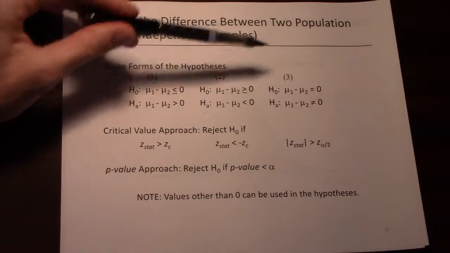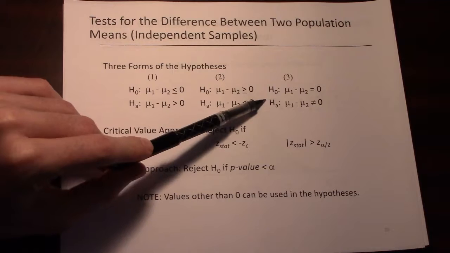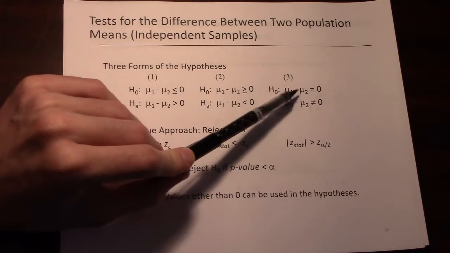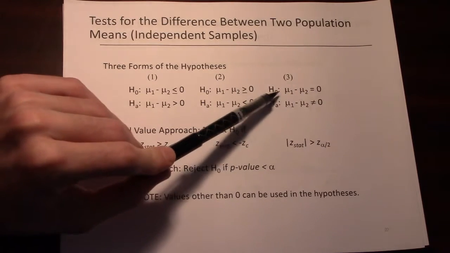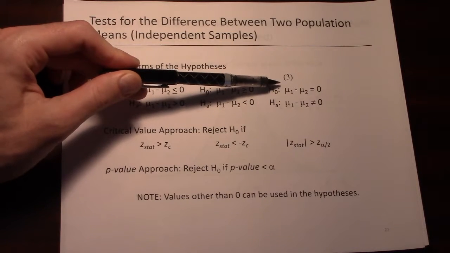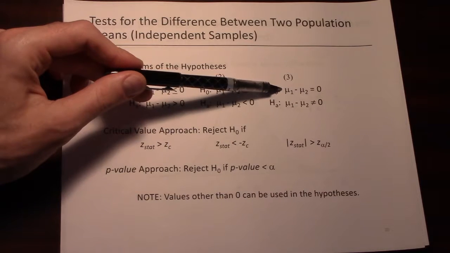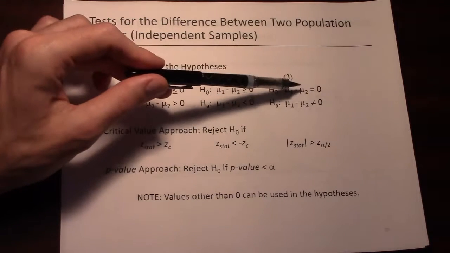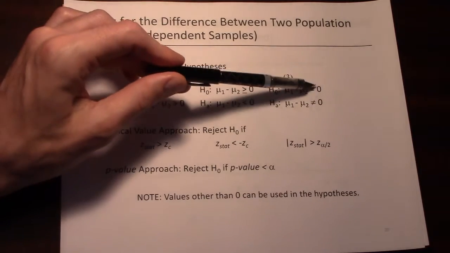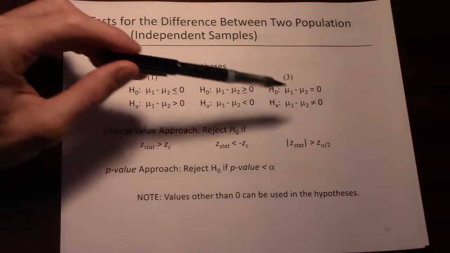So let's go straight to this two-tailed equality test. Suppose we have a null hypothesis that population mean 1 minus population mean 2 equals 0. So that is a null hypothesis that there is no difference between these two populations. So suppose the mean income in town 1 minus the mean income in town 2, guess what? They're exactly the same, and that means that the difference between them equals 0.